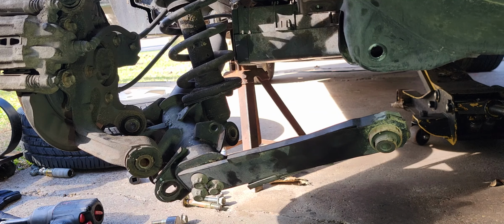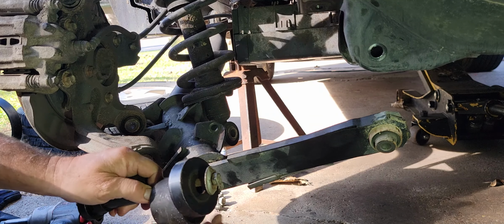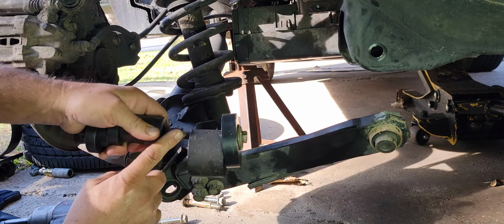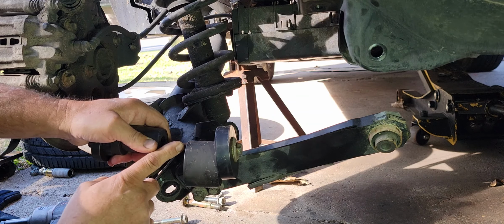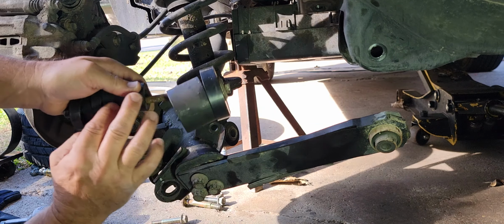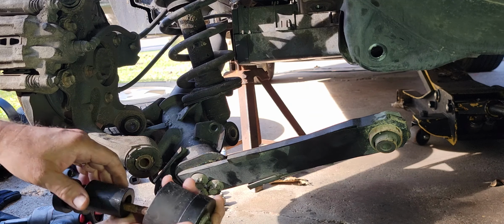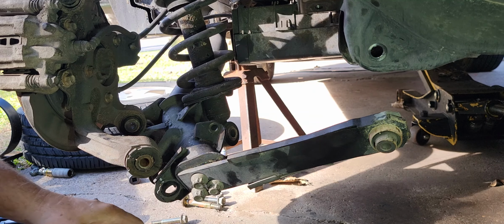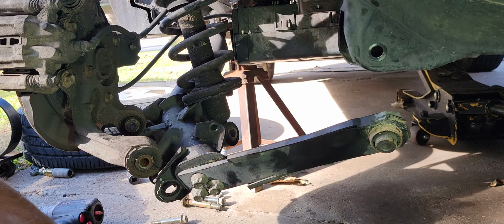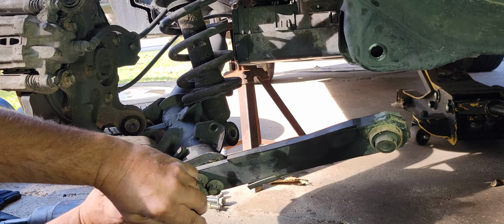All right. So I'm going to get this. I've got this bolt. This is a sway bar end link bolt off of like a Chevy truck. And these are a bunch of bushings and stuff off of my hub grappler and other suspension press type things. I just stacked up a bunch of junk on here so I could press this thing out without having to go buy a special tool.